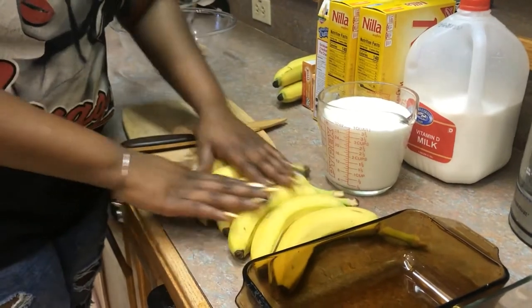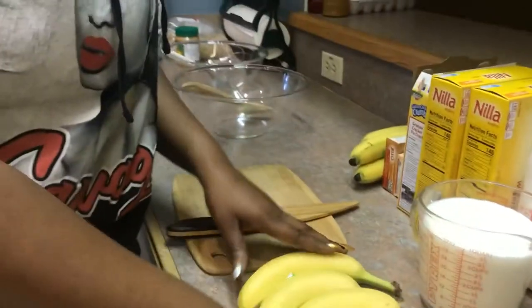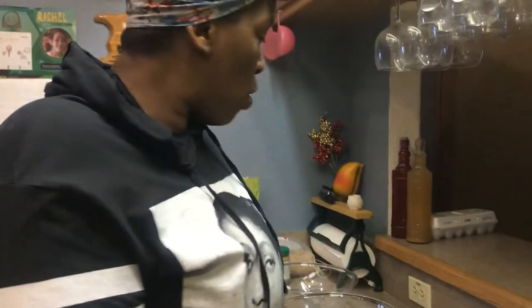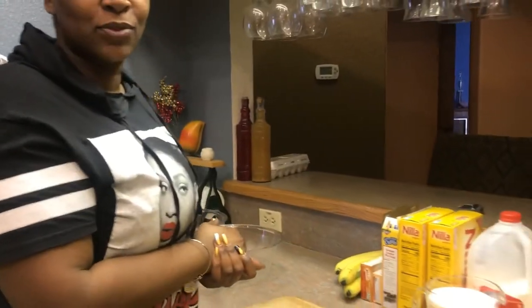So we're gonna start off with about 6 bananas. We don't know how many we're gonna use. I'm gonna cut up these 6, and then when we come back, they'll be cut. We're gonna put the pudding into the mixer and mix that up. When we come back, that'll all be ready to pour in. Okay.